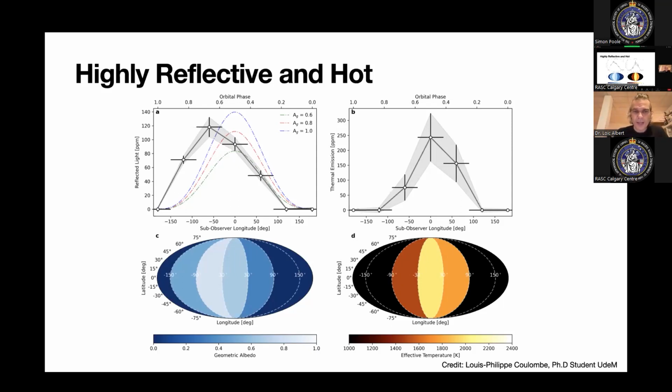And you can see here that on the left, the planet disk seems to be brighter, slightly left of its center. And on the right, the yellow picture, the emission is well centered at the center of the planet. And so that's intriguing. At the top, you see the albedo as a function of the longitude, and it's a very high albedo, 0.6. So that means that it reflects almost all of the light that hits it. So it's a very reflective surface.